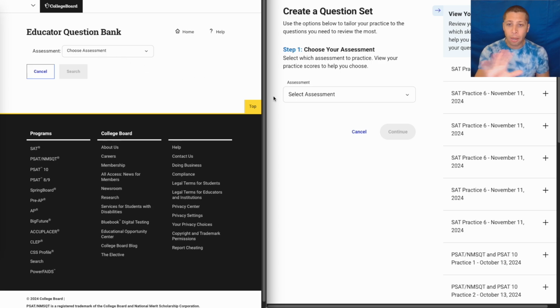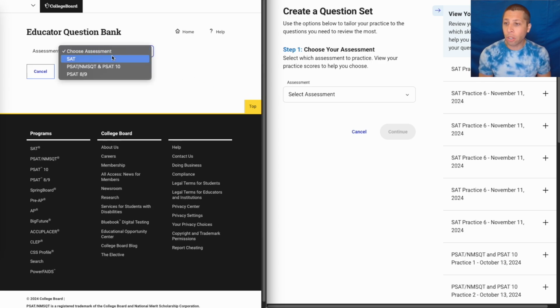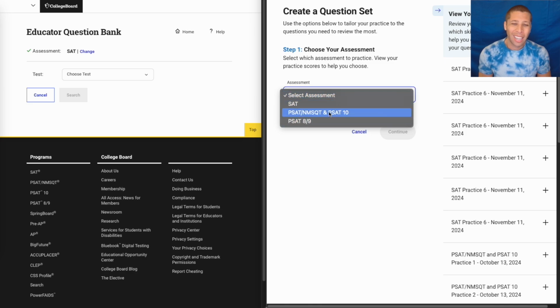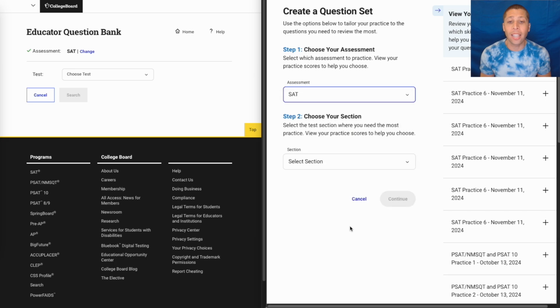But let's just show side by side how to use both. First, you would choose SAT as the assessment for both. The reason we don't really need to do anything with the PSAT is, well, you really shouldn't be studying this hard for the PSAT. It doesn't matter. Especially if you're picking the PSAT 8/9, that's going to exclude some questions that might be on the SAT but not on a lower PSAT. But you really shouldn't be studying for the PSAT 8/9, or even the regular PSAT for 11th graders. You really don't want to be studying for that too hard either. So I don't think this is a good resource for those. Instead, save this for when you're taking the SAT.